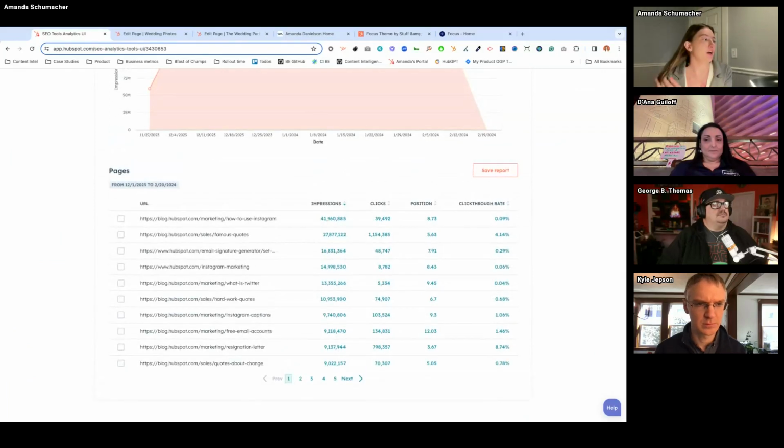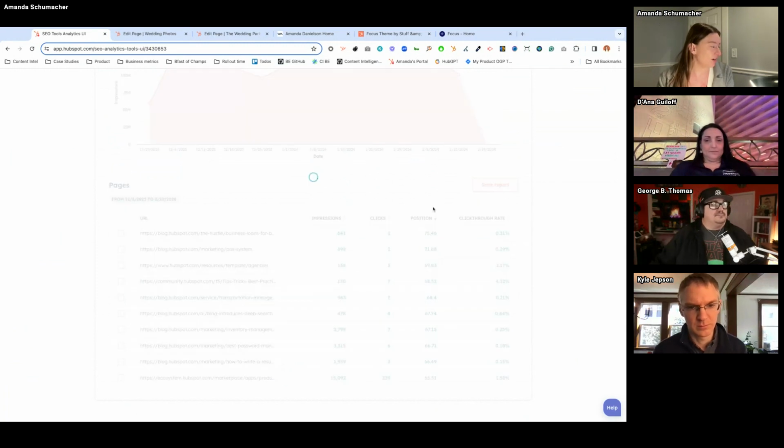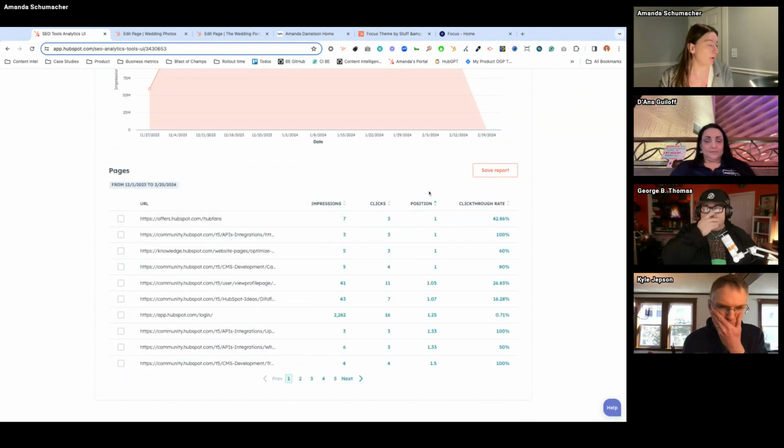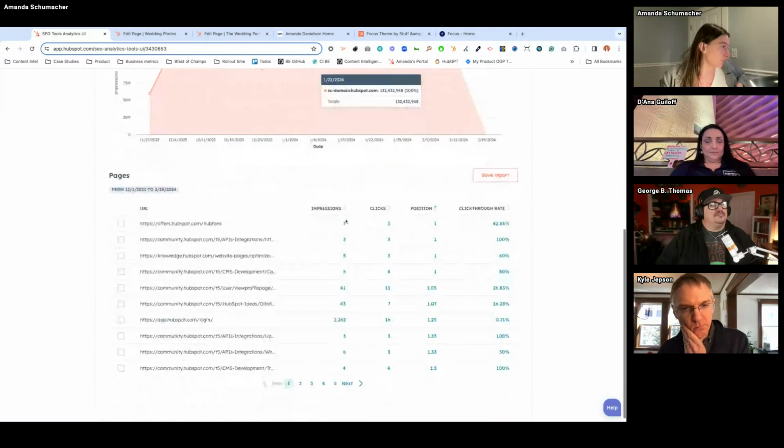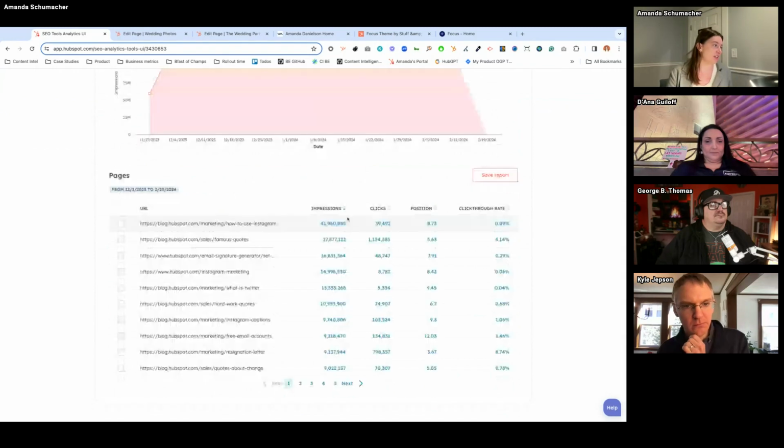The way that I would recommend using this is, one, you can keep an eye on your pages and how they're doing and get a sense for your top ranking pages. But this can also be helpful to use in tandem with the recommendations pages. So maybe you want to start with your pages that are getting the most impressions and identify what those are.